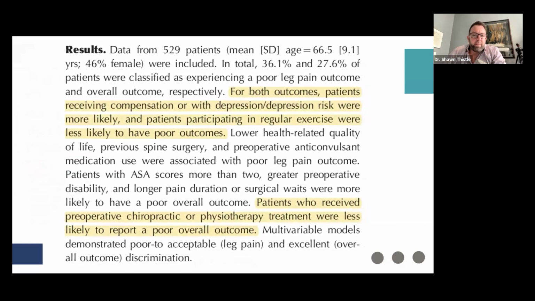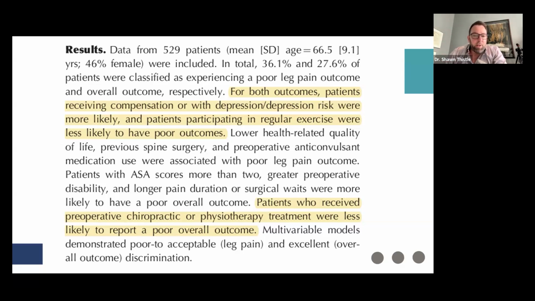What they found, and the first highlight tells us, is that for pain and disability after operation, those who participate in regular exercise have better outcomes compared to those that do not. So our job is to keep these patients moving prior to surgery and especially after surgery, and they will have better outcomes. This is a condition where I think prehabilitation is more important than almost any other condition. It's important for all surgeries, but if you can get an elderly person maintaining or increasing their activity levels, fitness capability, and capacity before a surgery, their outcomes will always be better.